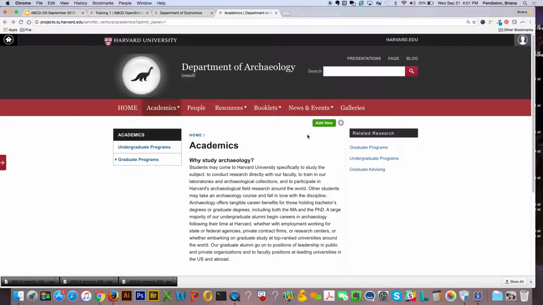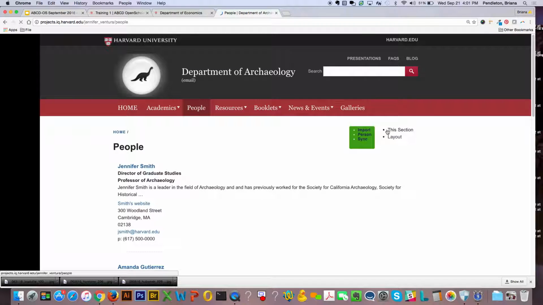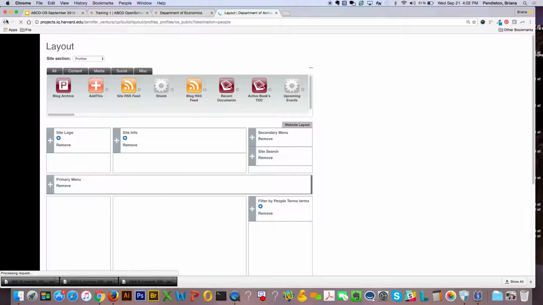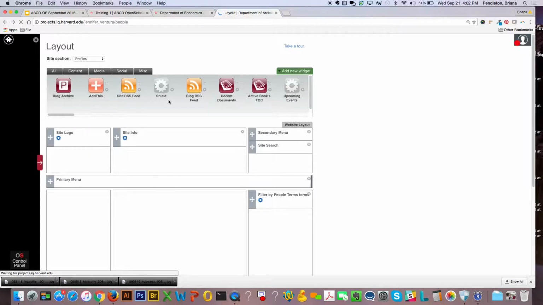But it's really just leveraging the way Solr works and using that same kind of search structure to render those results on the side. So if I were to go over to people on this site, just to try it out, that's what we like to do, oops, I can't go to layout here, sorry, let me go back. This is the list view, right? The people page is a list view, so it wouldn't work.